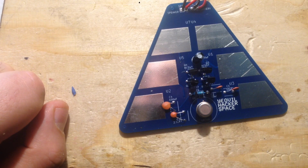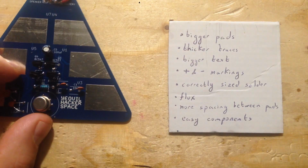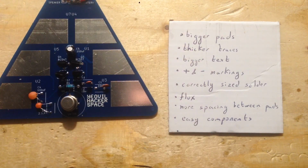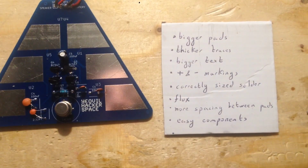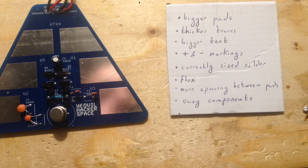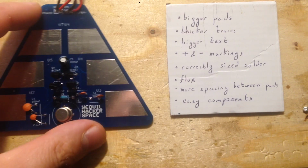So yeah, that's basically it. I made a short list. Bigger pads, thicker traces, bigger text, bigger than the standard text marking, no designators, plus and minus markings clearly marked on the batteries, good solder, good flux. I also think temperature controlled soldering irons are a good idea, because it's easy to screw up soldering anyway without one. These cheap 30 quid or probably $30 soldering irons that you get on eBay are fine, but temperature controlled, and easy components. Those would be the main things. And if you can manage it, bringing a scope along is good, because it's cool for them to see the scope output of their circuit and it helps them debug as well.